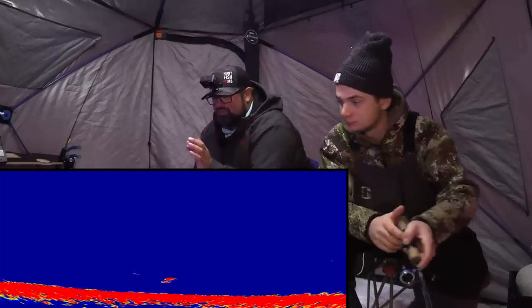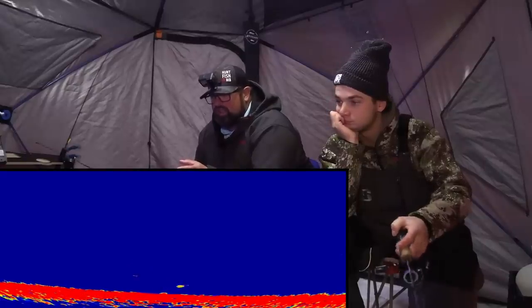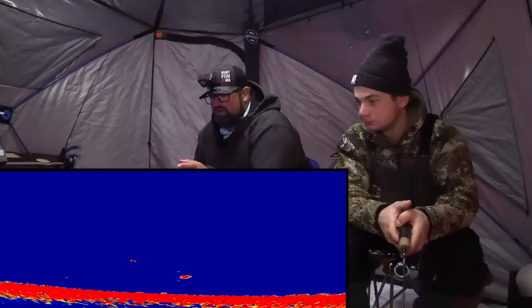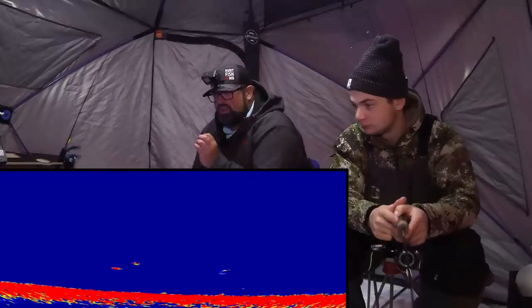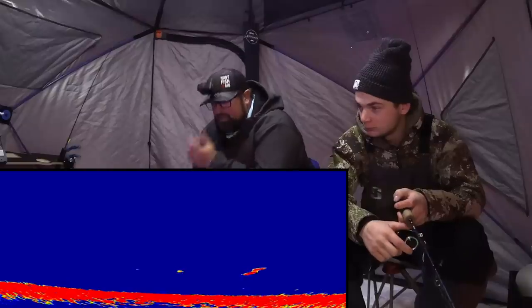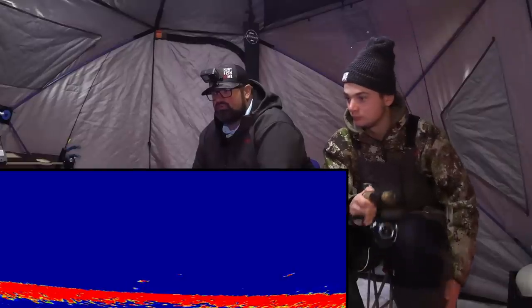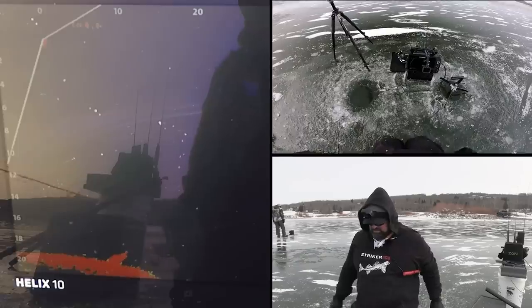Right now we've got a little Cisco playing around — the fish is 14, 15 inches and easy to see. We're in 29 feet right now. I've got a bait on that's three-eighths, Carter's got one that's three-sixteenths. No problem marking our bait right now when it's a little deeper. When Megalive first came out, I noticed it was a bit harder to mark your bait deeper, but since they've done the updates it's been good. I've had Megalive for just over a year — got it end of November — and it's gradually improved with the updates. I'll roll a quick clip from when I first got it.